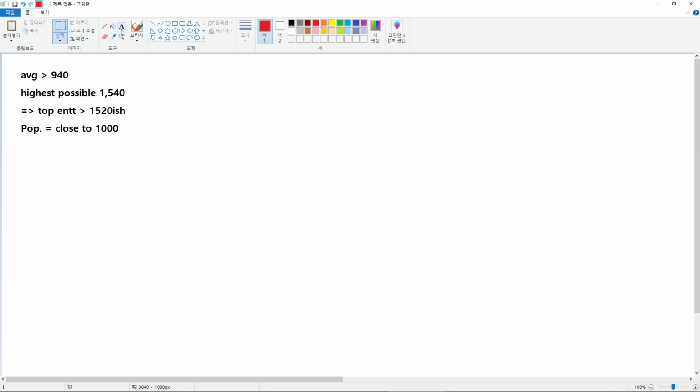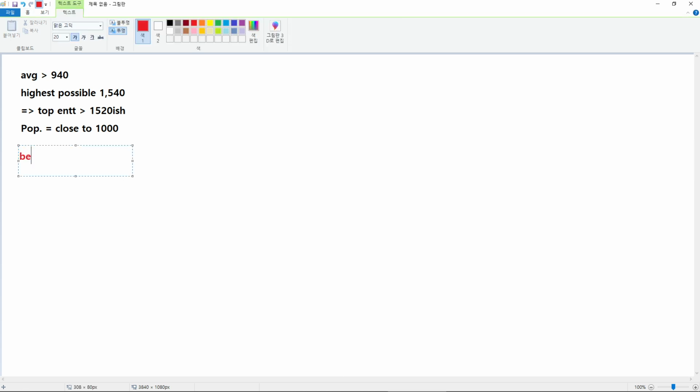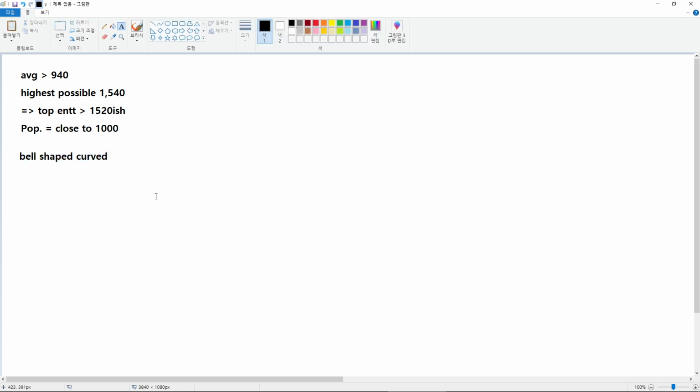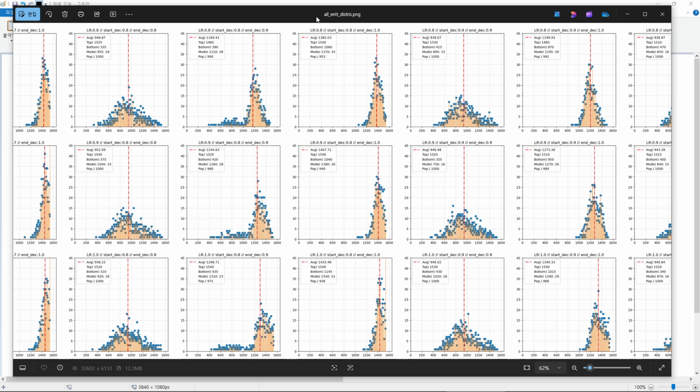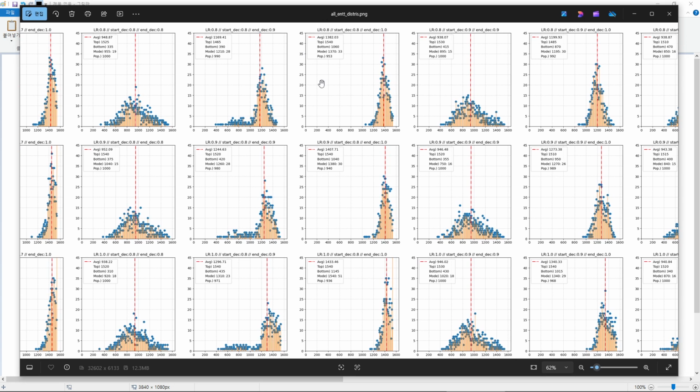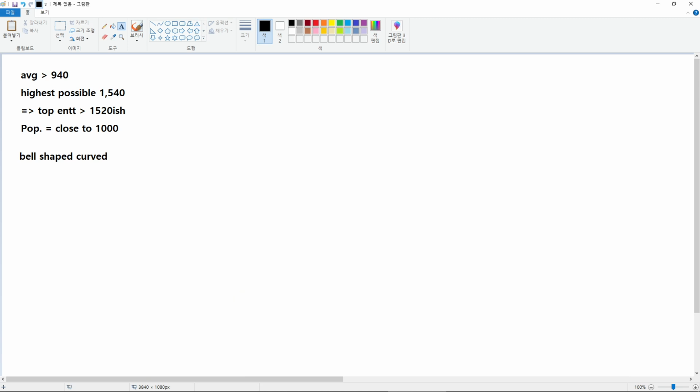So let's write that. Bell-shaped curve. I need this to be in black. It's a bell-shaped curve. That's what I want. So let's go through this. Actually, is there a better way to do this?